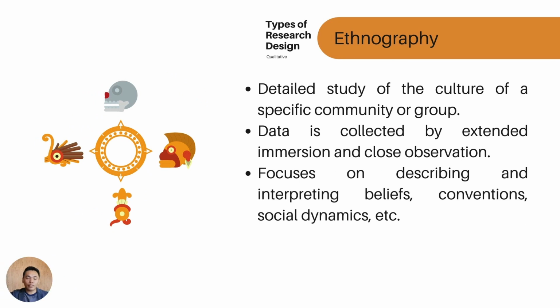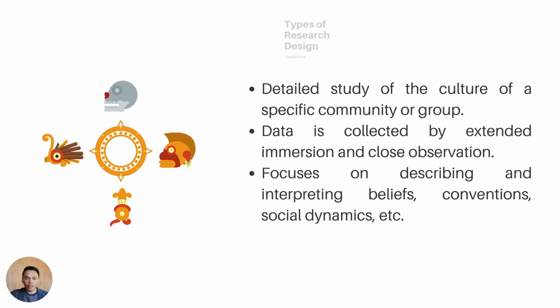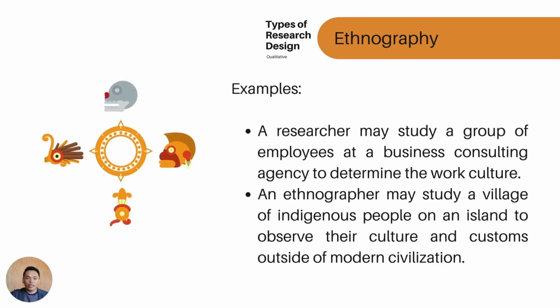The second one is ethnography. This is a detailed study of the culture of a specific community or group, and the data is collected by extended immersion and close observation. This also focuses on describing and interpreting beliefs, conventions, social dynamics, and others. Some of the examples include a researcher may study a group of employees at a business consulting agency to determine the work culture, or an ethnographer may study a village of indigenous people on an island to observe their culture and customs outside modern civilization.